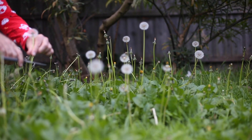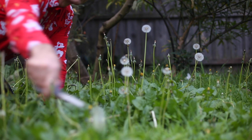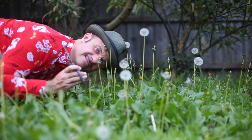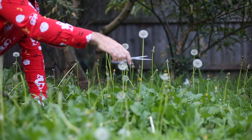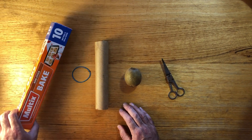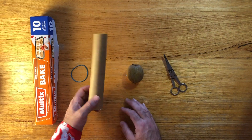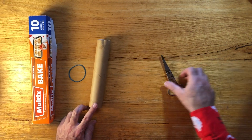While you go and get these things, I'm going to do a bit of waiting. Hey, what are you guys still doing here? I thought you were going to go get the stuff. So, what have we got here? We've got the baking paper, elastic band, cardboard tube — or you could use one from the dunny roll, it's up to you. And kiwifruit... I'm only joking, we're not using a kiwifruit.